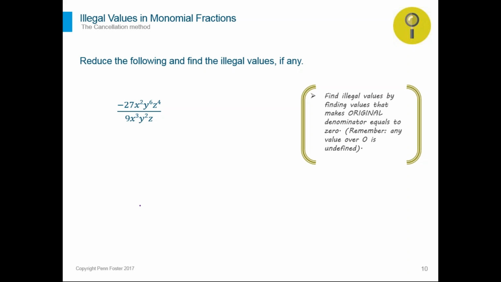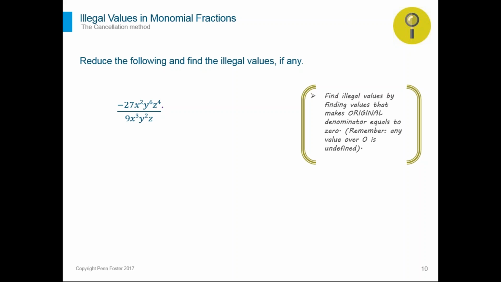So if you are thinking about 5 over 0, you're always going to have an error from the calculator if you try to do that. So that is an undefined answer. That's why the illegal values, the values of the variables x, y, and z, are not allowed to be used in the denominator. So this fraction has a value always.